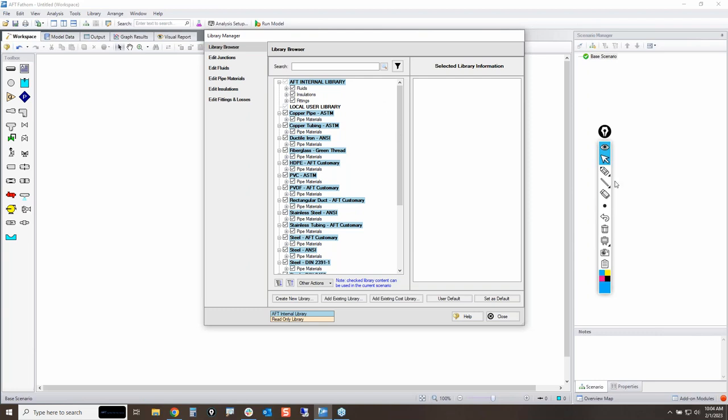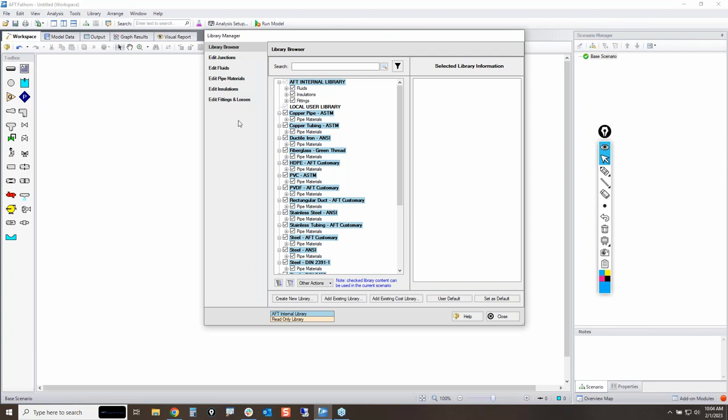So, one of the things that we did with the new library structure is that we consolidated everything into a single window with multiple sections that you can click on, and you have direct access to be able to edit any of those items in that list. Versus the previous method with databases, you'd have to open up separate windows. So this will save you a few clicks.